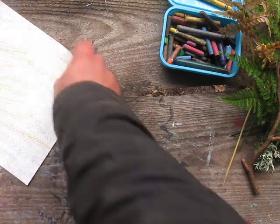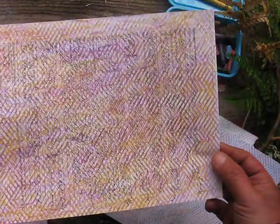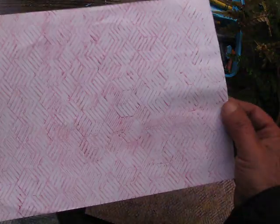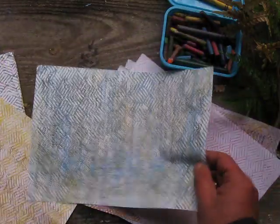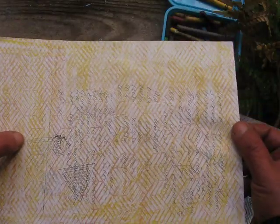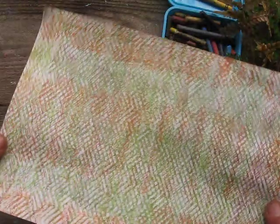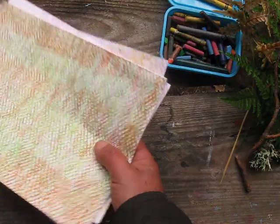And you will have collaging paper. So what I made at home, this one, you will see different color. This one, this one, one color here. So you decide if you want to use different colors, you use different colors. If you want to use one color only, you use one color. So here is yellow and brown. This color one black. And this. So this is my paper that I created at home.